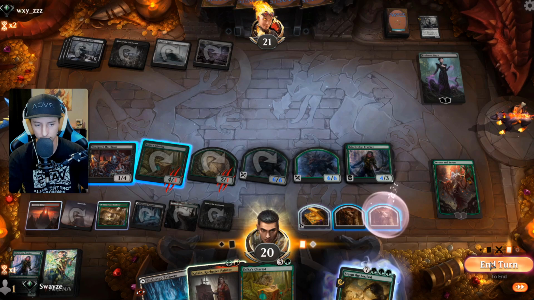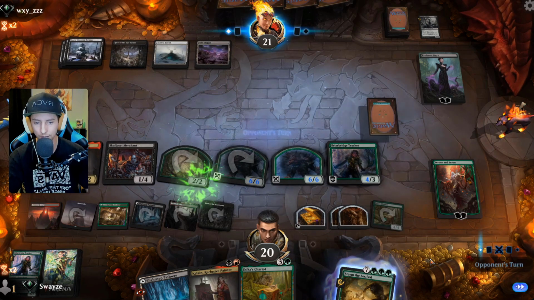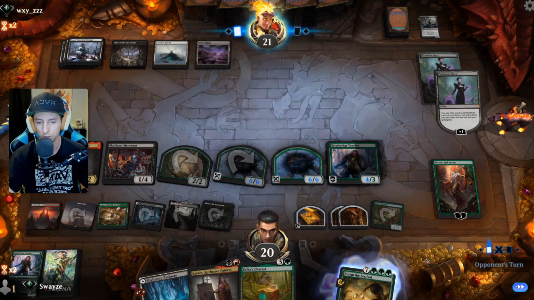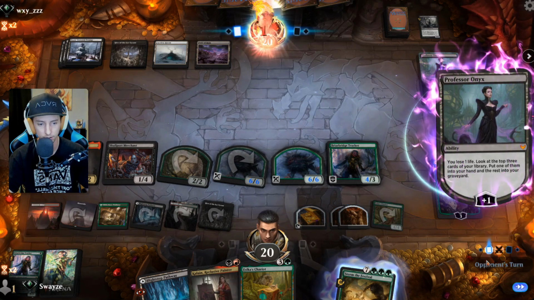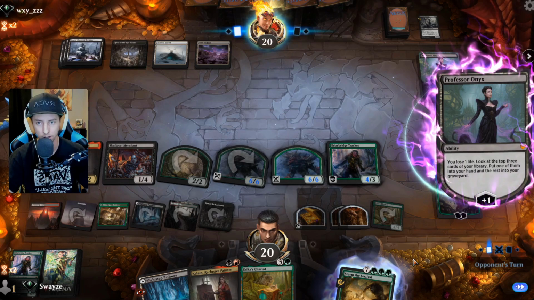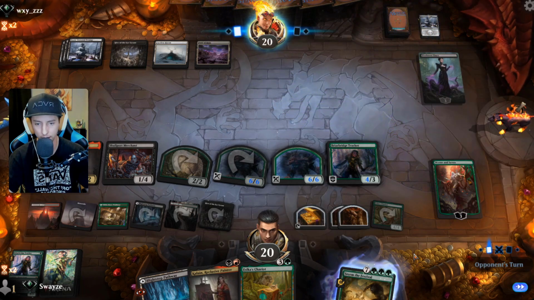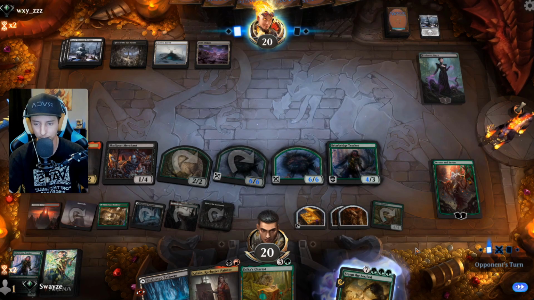All right, and we can say go. We have 2 mana left open. We could sacrifice some stuff to draw some cards with the Merchant. Onyx doing the thing. Onyx is a problem, I will say. Onyx is quite a pretty big problem.